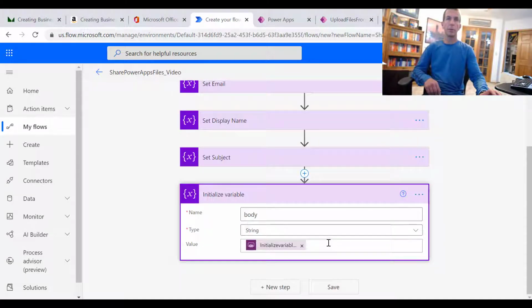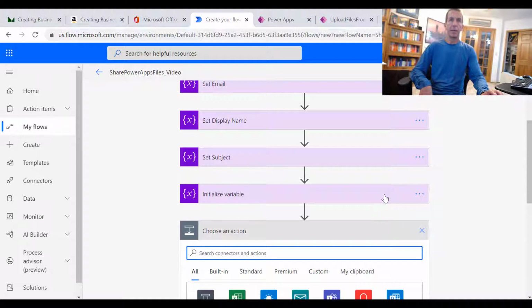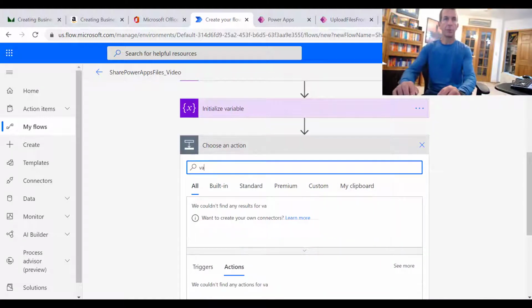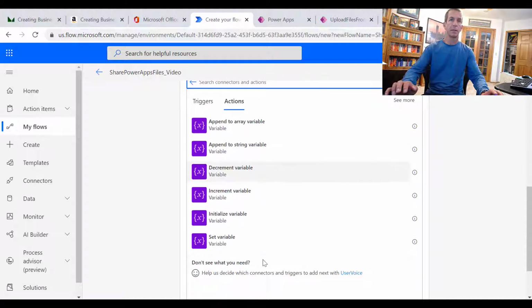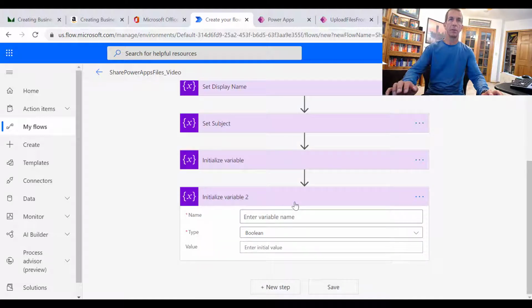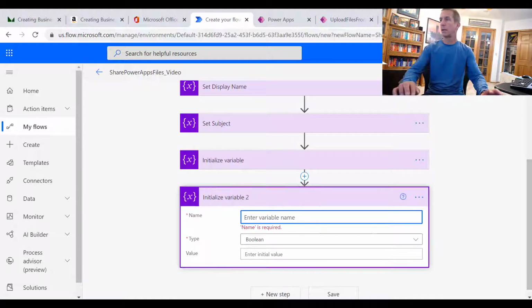All right, so we need one more variable, and that's going to be basically a string of all our links. Oh, and I didn't rename that one yet, but I'll do this one while I've got it open, and then we'll come back to it. So we'll initialize a variable, and I'll call it links list.